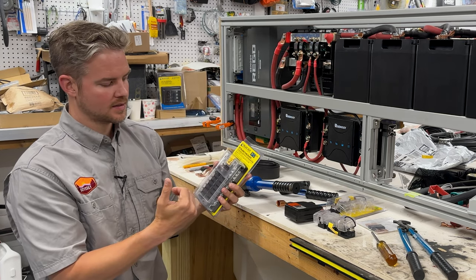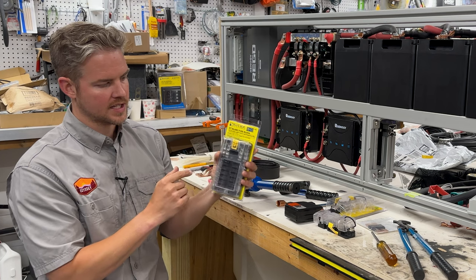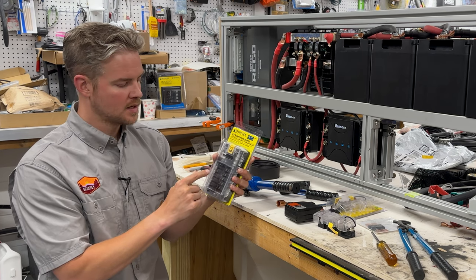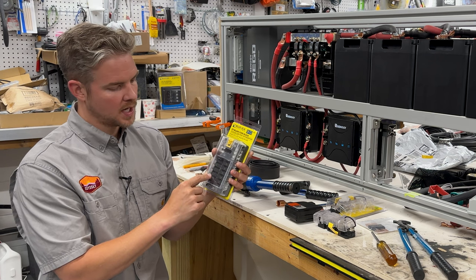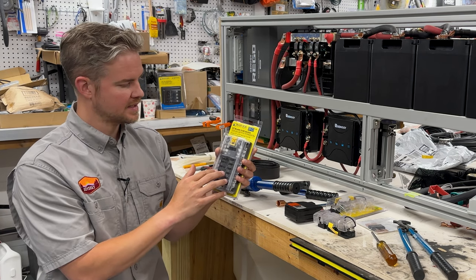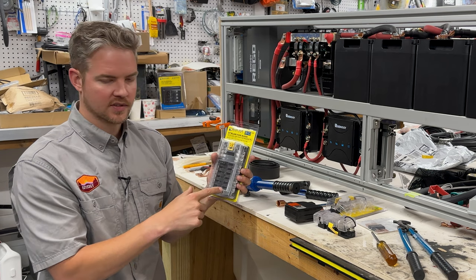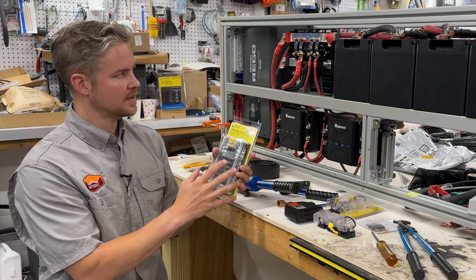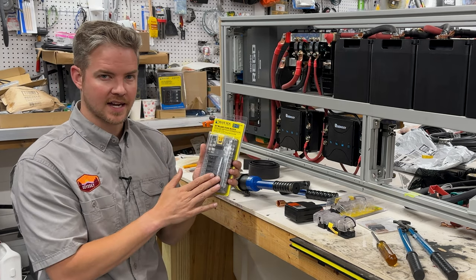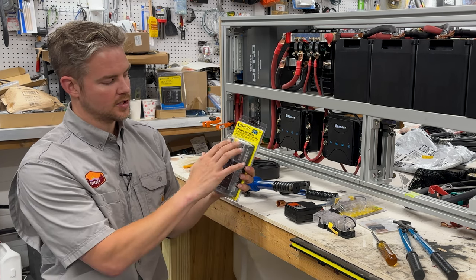Now we just start ticking away on our usages. This block is going to be conveniently located underneath our kitchen galley. It's going to take care of all of our overhead lights, any exterior lights we have, our parking heater, our fridge, our water pump, USB charging outlets, anything 12 volt like that. What's nice is if you supply it with such a high current, then the future customer can add whatever additional things they want to, and they won't be limited by the current. With 100 amps, you're going to be able to use a lot of devices, not only simultaneously, but future expansions will be really easy. You're going to be able to tap into this.